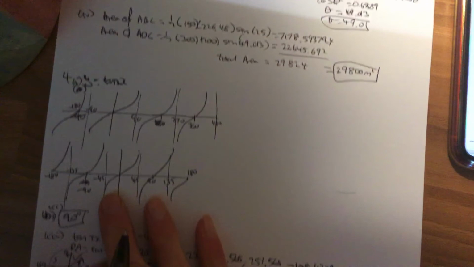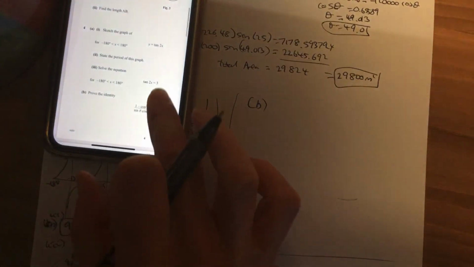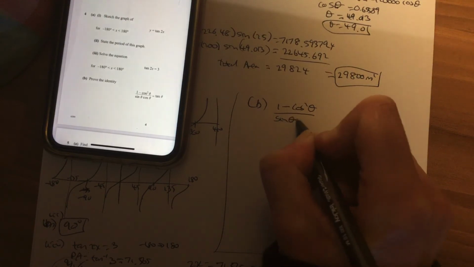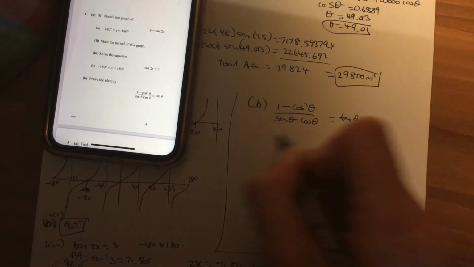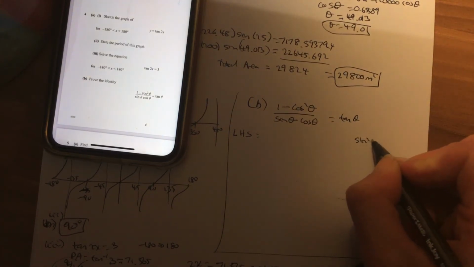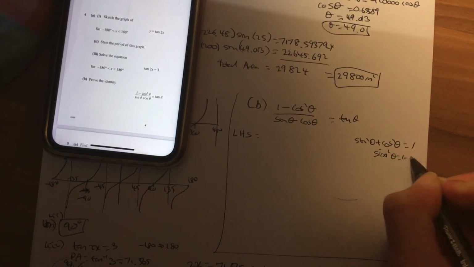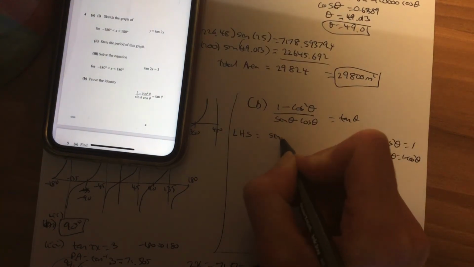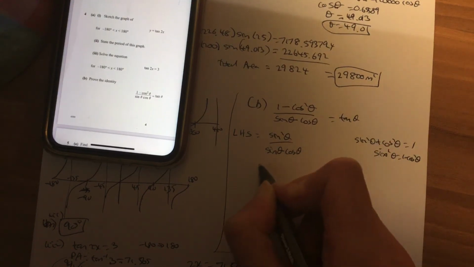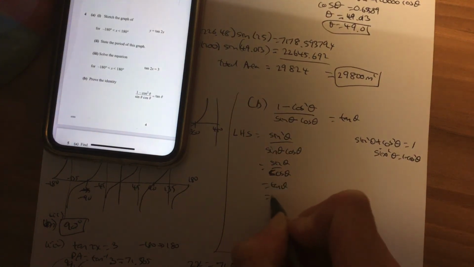Now the second bit of this question is going to pop up here because it's quite a straightforward one. It's a proof. So prove this: 1 minus cos squared theta over sine theta cos theta equals tan theta. So we'll start off with the left hand side. 1 minus cos squared, using your sine squared plus cos squared equals 1. So sine squared is 1 minus cos squared. So the top line actually is sine squared. Sine squared and sine cancel to give you 1 sine on top. And sine over cos is tan, which is your right hand side.